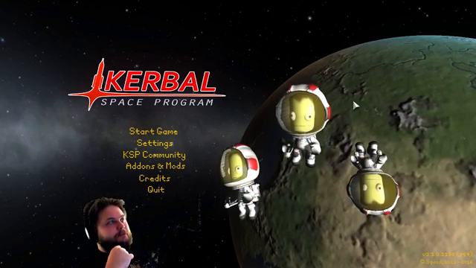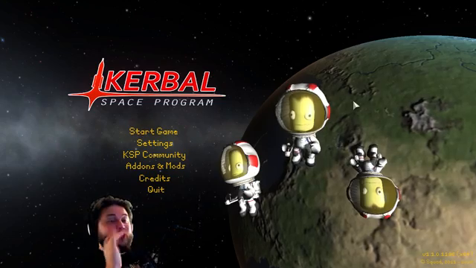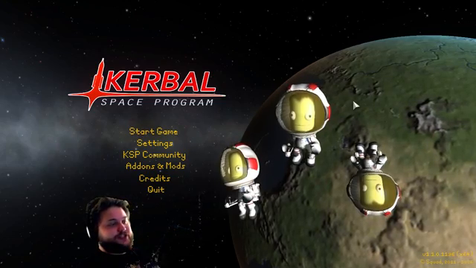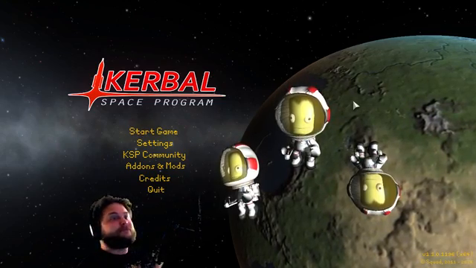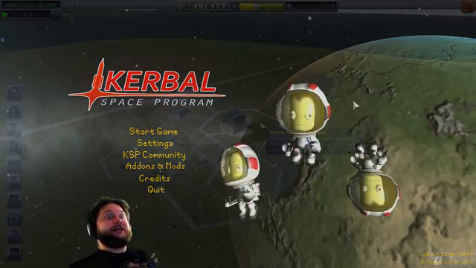So, I need that. So, we're going to try to get that, which needs some money, which is why we're going to be doing the passenger flights. Okay, so let's get started.